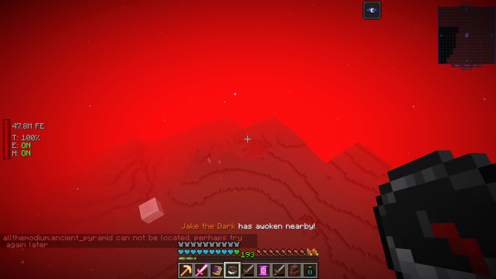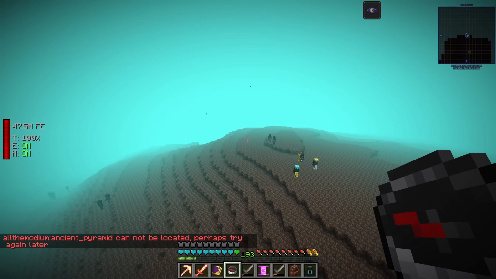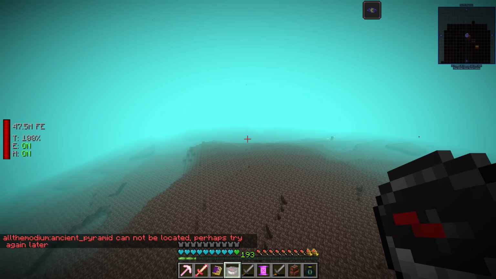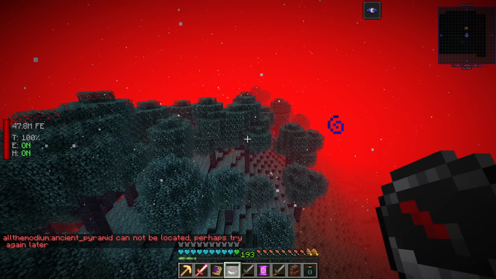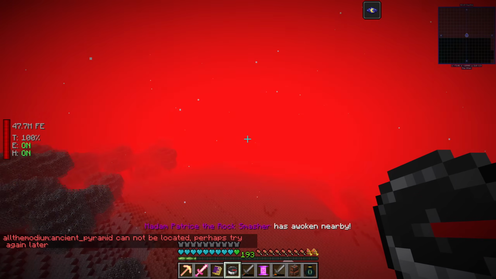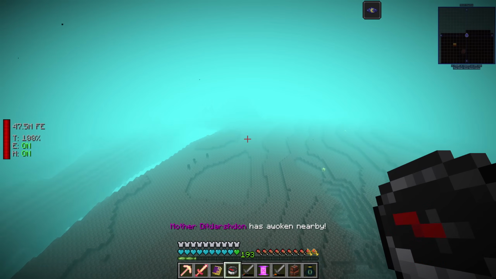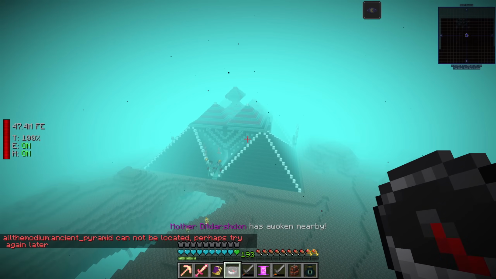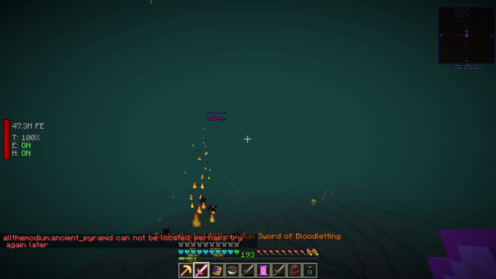So unfortunately, it does seem like this compass isn't quite working as it should. 7,000 and 11,000. 7,100 is one of our coordinates. This still doesn't notice it. And 11,400 is our other coordinate. Do we have a pyramid? We do. And looking at it, this structure compass just doesn't seem to want to work.